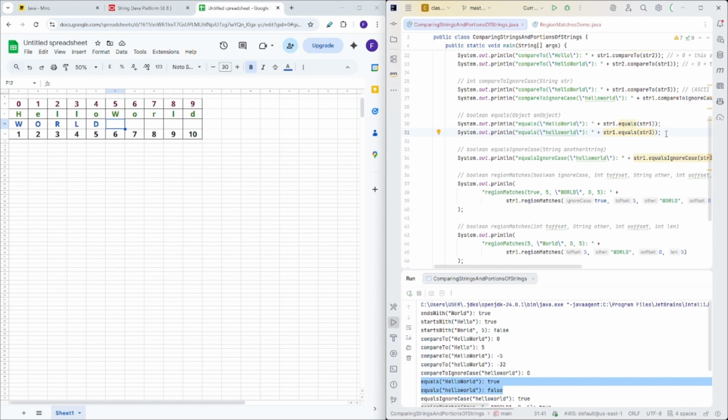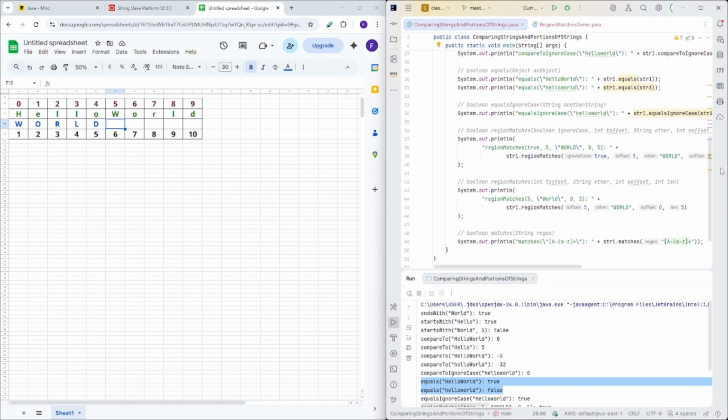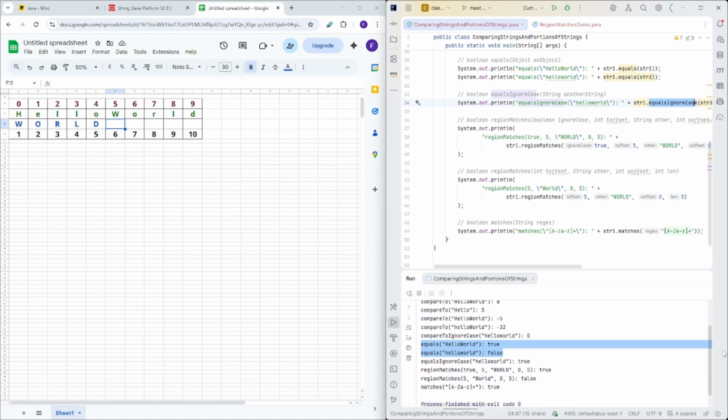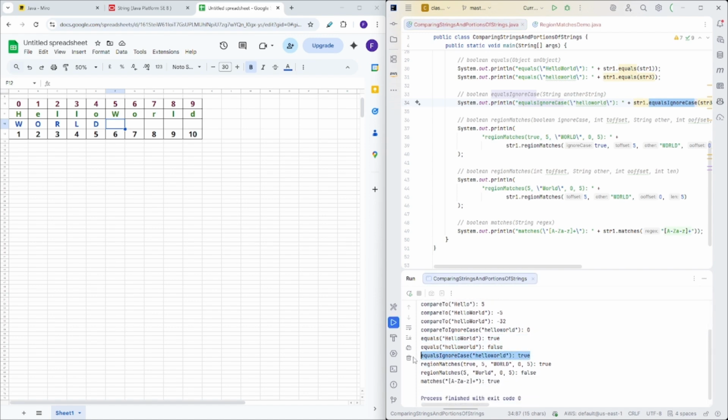Plus later on when you're working with collections, some of the collection methods utilize compareTo for sorting in the background. Stay tuned for that. When you get to collections, perhaps I'll remember to mention it, perhaps not, but I've mentioned it in this case, so if you're curious you can just look it up. Then we have equals with ignore case, so that's just going to return true as long as case is the only issue, like in this case.